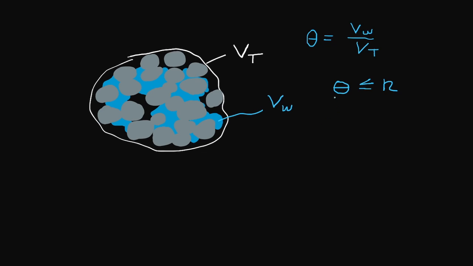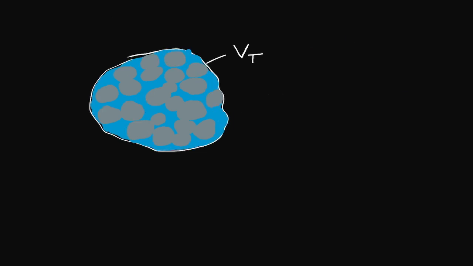When it's got some air in the pores in addition to water, then the moisture content will be less than the porosity. We call this state, where some of the pores have water and some of the pores still have air, the unsaturated zone. Unsaturated zone, meaning that the pore space is not saturated with water. Some of the pores still contain air. And this is generally found close to the surface, where the pore space will have both water and air.